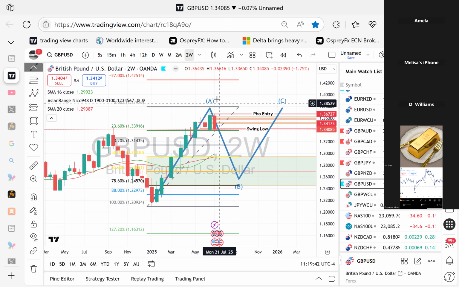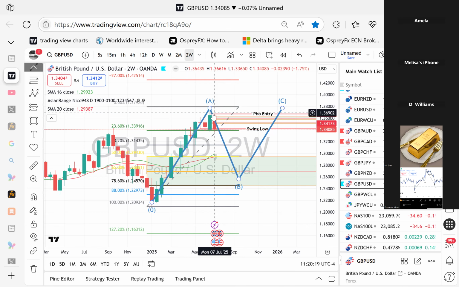All right. Now, some people, including myself, will buy for small amounts of time while price is in premium. But you have to understand it is a risk. It's a risky trade, right? Most of the time, you'll hear people refer to this as counter trend trading. Okay, so when would you do that? You said, why would I do it? When would you do that? Well, okay, let's talk about that.